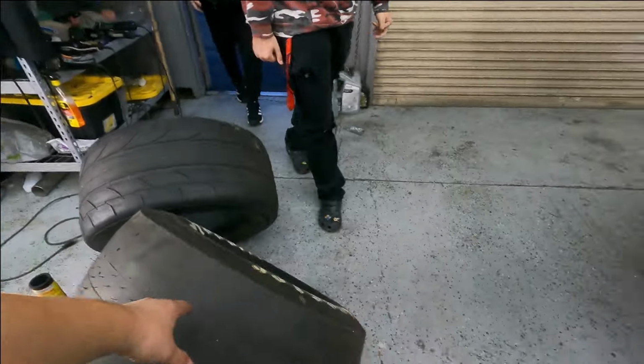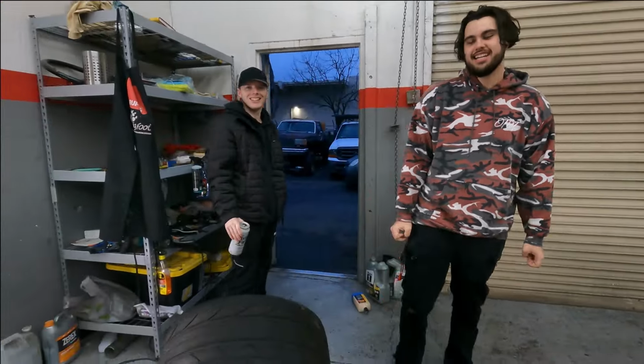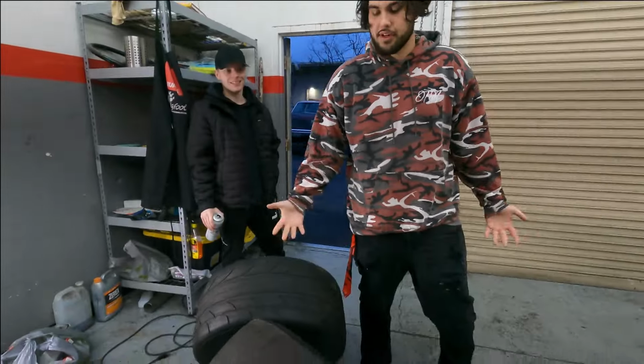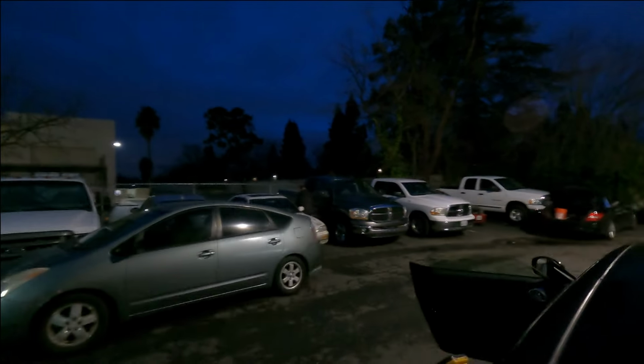If you're gonna install the slicks right now and try it in the rain, what's gonna happen? You think it's gonna launch? I feel like it's gonna launch. Yeah, I hope so. Hopefully, because we're gonna find out. For sure. And he's working right there.